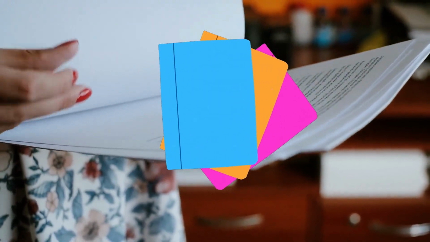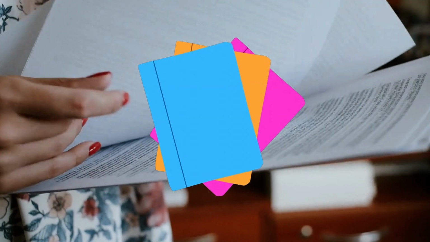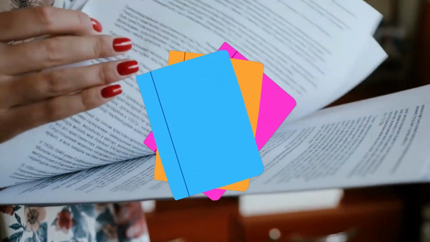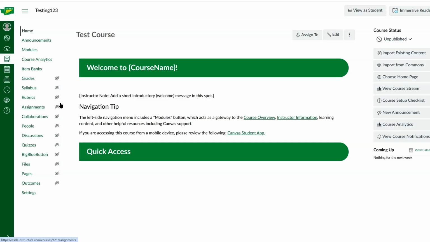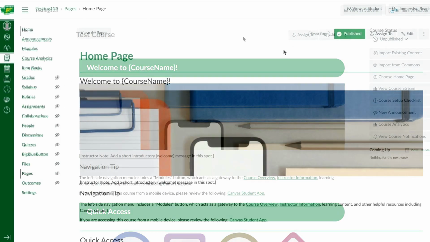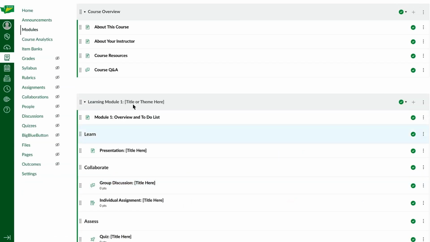You probably have a lot of existing documents that you've used in your classes before. Let's look at how to integrate all of that valuable content into your new Canvas shells in the most accessible way. The best way to have accessible course content is to use Canvas's rich content editor to create web content instead of uploading or embedding documents from other tools.